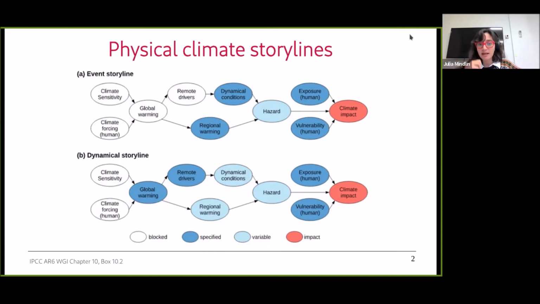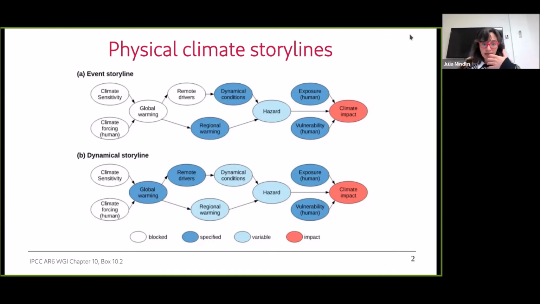So you might have noticed that Rohit's results were expressed in terms of levels of warming. So storylines provide an idea of what the millimeters per day change will be per level of warming. And when we do that, we can express our results independently from the specific scenario, and we can address the uncertainty by what time horizon we will reach what level of warming in a separate way, separating it from the uncertainty in the dynamical conditions. So that's very useful as well when trying to engage stakeholders explaining uncertainty.